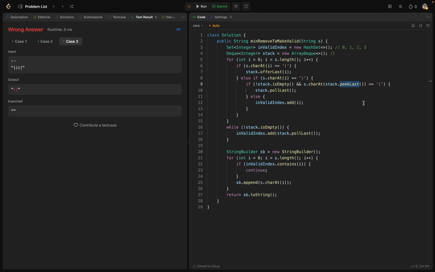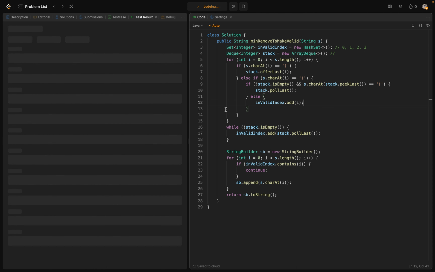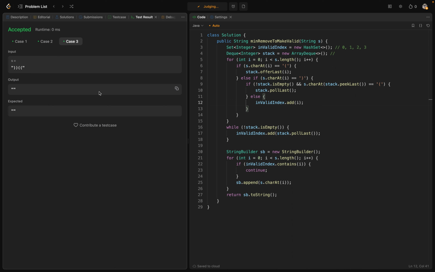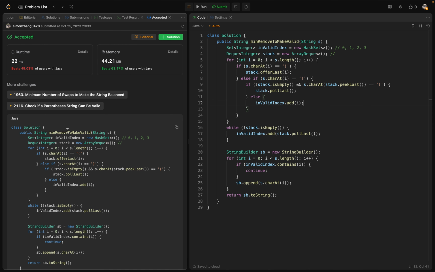If it's the left parenthesis, it will match. If the previous one is still a right one, we need to remove that one too. That's right. And submit. Yes, it goes through.